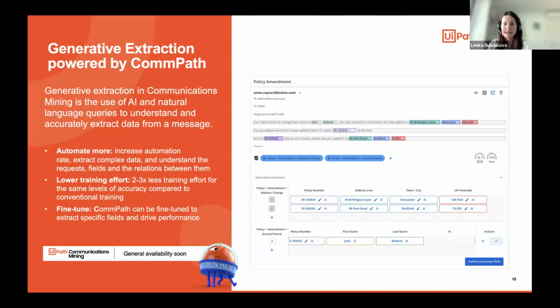So Compath can predict the right intent and extract the relevant data points and understand this relationship between the different data points. This enables us to automate more complex messages with much lower training effort, and also allows us to fine-tune the performance of the model to drive very specific business outcomes.